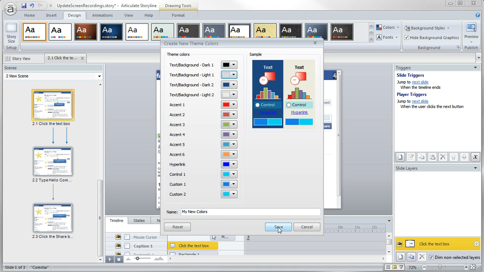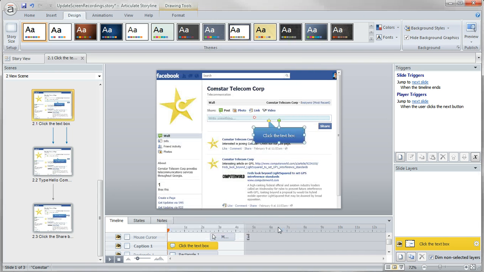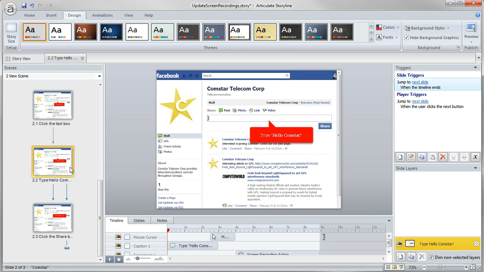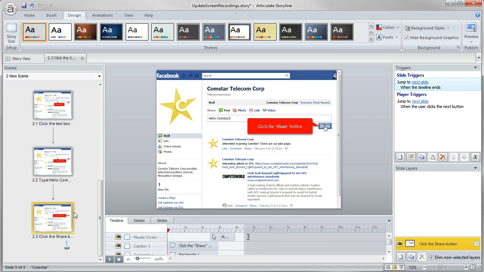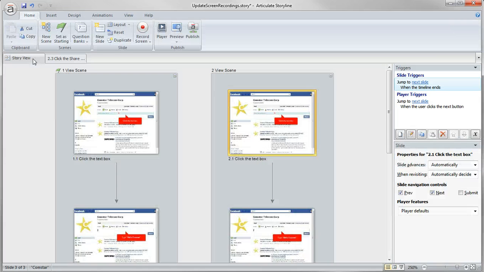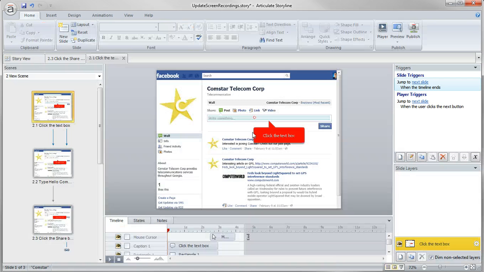And if we just hit save and give this a second, now that's going to update. And notice that updated all the way through this entire scene, and also would update if you had it in any other scenes or other slides throughout your project. So a pretty quick, easy way to handle that.